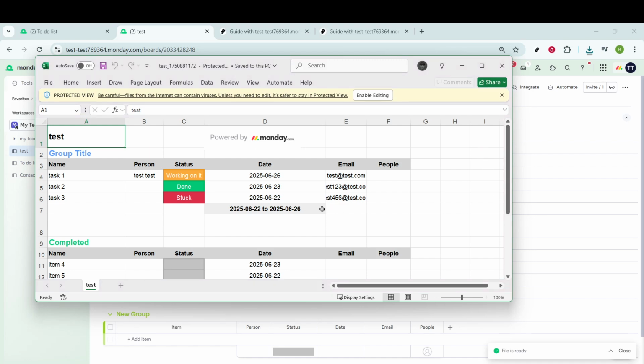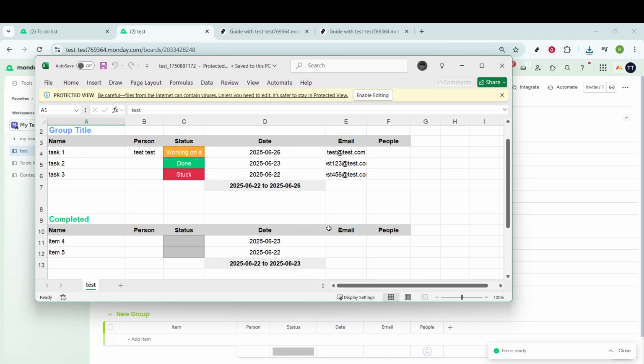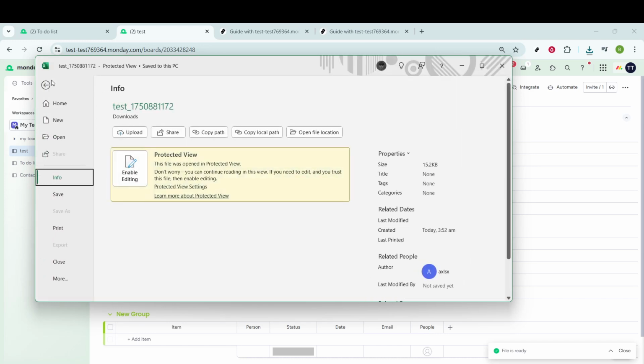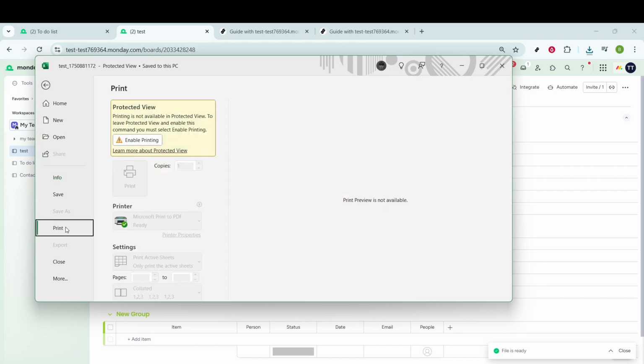With your exported board now open in Excel, you're at the final stretch. All that remains is to print this document. Remember, the layout and format in Excel might differ slightly from how things appear on Monday.com due to the nature of data representation in Excel. Before printing, you may want to adjust or tidy up the layout, ensuring that all the critical information is correctly formatted and easily readable. This might involve adjusting column widths, changing font sizes, or even filtering some data for clarity.